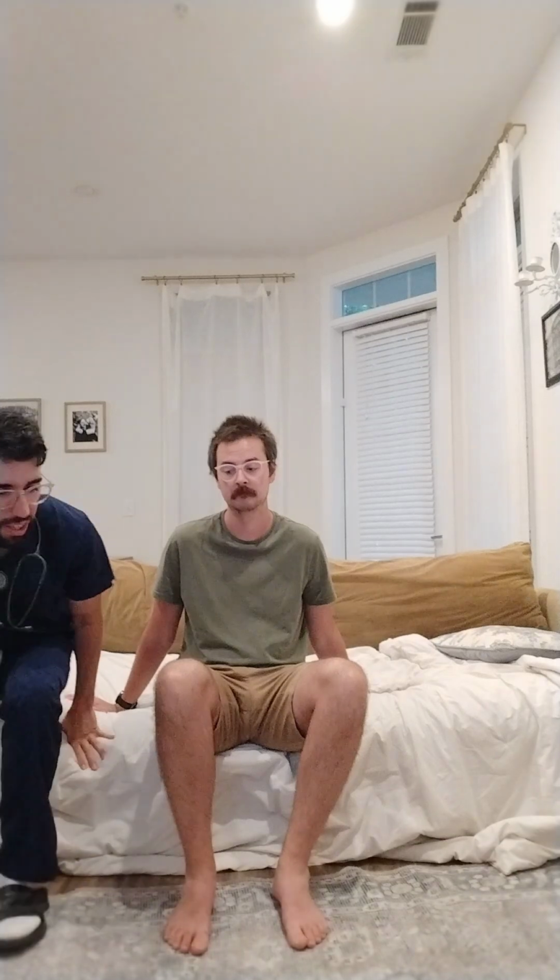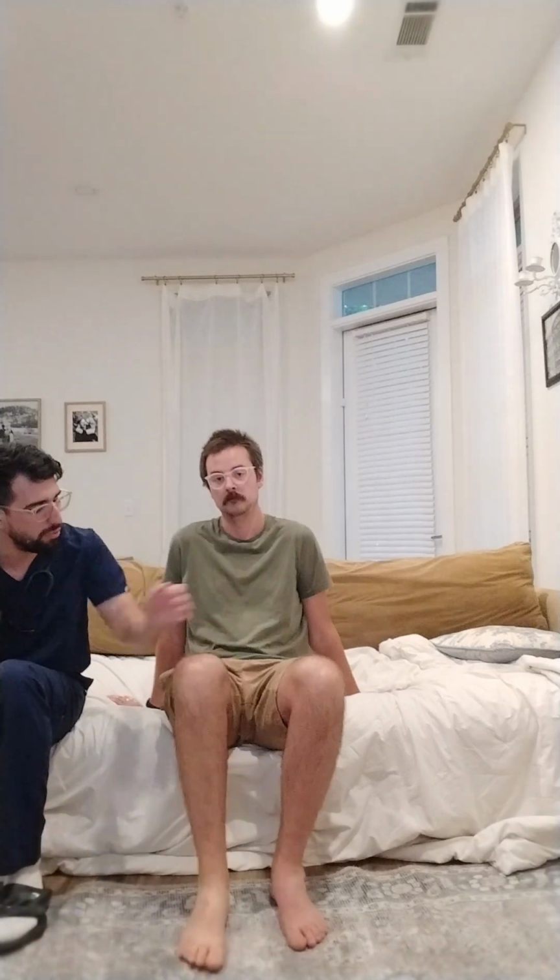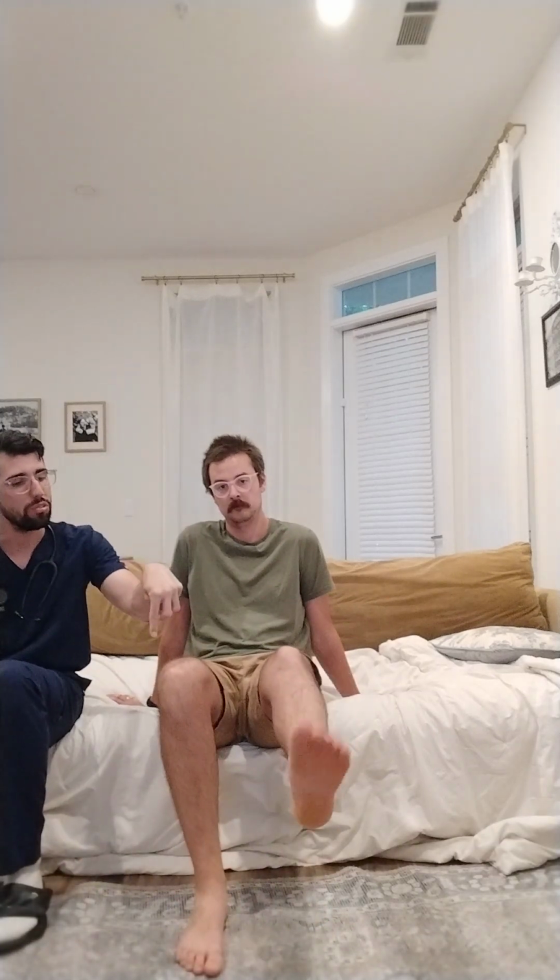Kyle, would you be able to lift your left foot up for me, please? Okay, point your toes up and point them down. Very good. Can you roll your ankle to the left and to the right? Now do the same with your right foot. Point toes up, point toes down, roll ankle to the left and right. Very good. Range of motion is intact there.